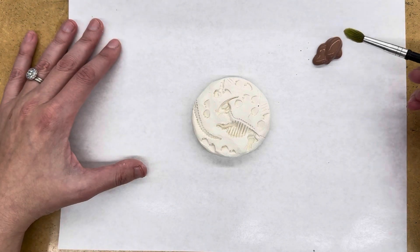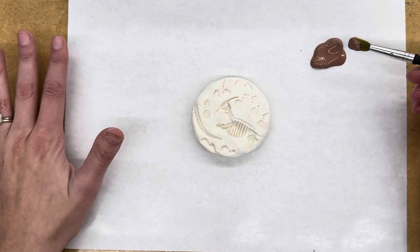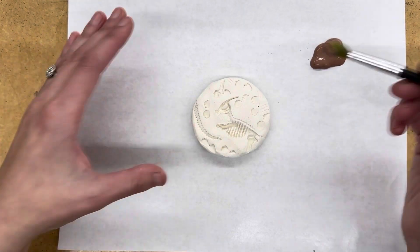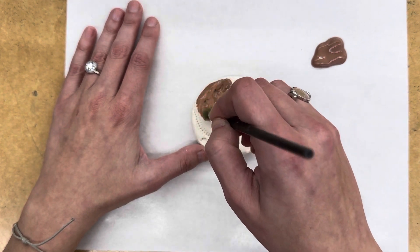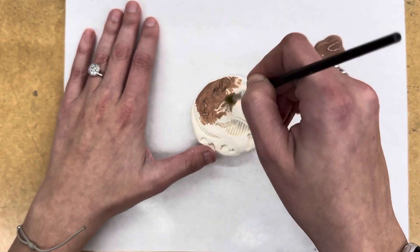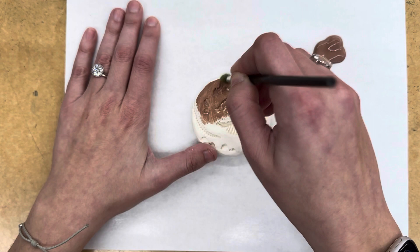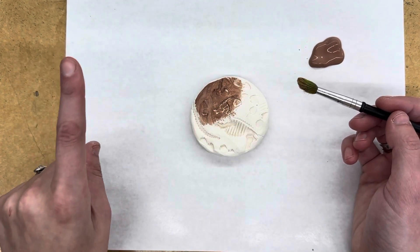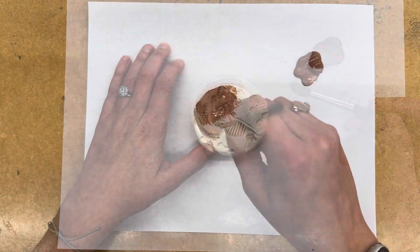When it's time to start glazing, we're going to use our brush and it goes on just like paint, but you're going to notice it dries really quickly. You're going to brush it on just like you normally would. It might be a little bit trickier to brush on just because we do have all of these different textures. If you don't get everything, it's okay. I'm going to put one layer on first and then I'll check back in with you in just a second.